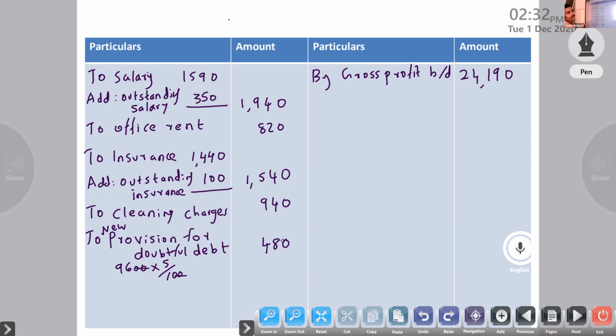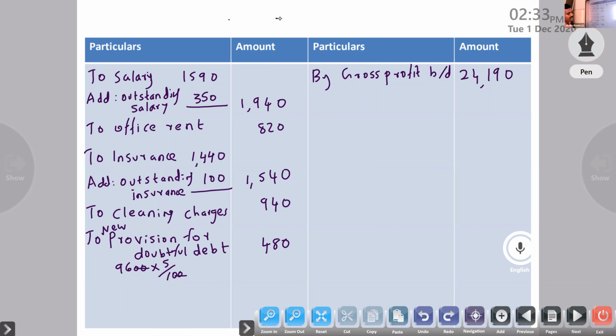Accrued interest, accrued income, is an asset only. So accrued interest account to interest. Then any other adjustment, bad debt, further bad debt. Bad debt means it is sure that we won't get that amount. So bad debt account to sundry debtor. But for provision for doubtful debt or provision for discount on debtor, we are taking the amount from the profit and loss account, which is debited. So profit and loss account to provision for doubtful debt, and profit and loss account to provision for discount on debtor.